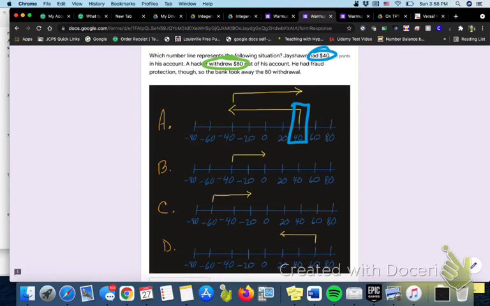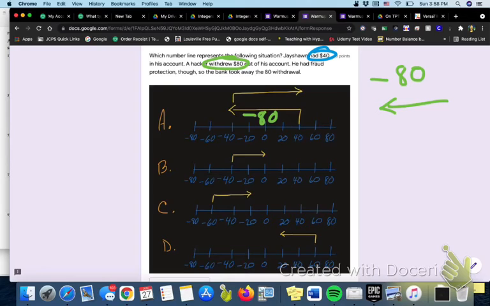When you withdraw money from your account, that is taking away $80, which is going to be going to the left. You can see here that it did go to the left $80. This first little arrow shows that we started at 40 and then we went to the left $80, because from 40 it was 20, 40, 60, 80, right? So that took us to negative 80. Oops, sorry, I did that a little messy.